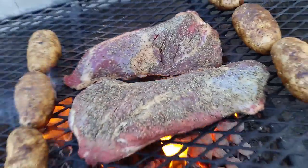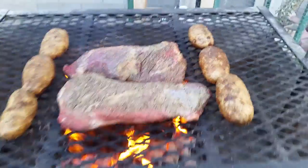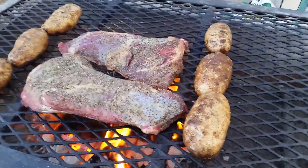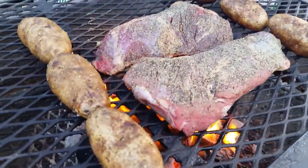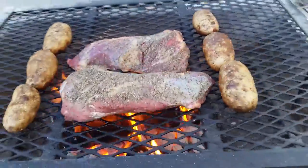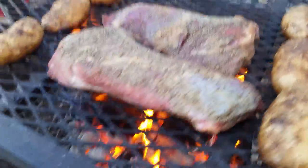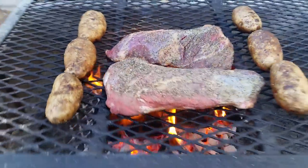So I gotta say congrats to Denver beating the Patriots. Looks like Manny is going to the Super Bowl one more time. I believe it's his last year, so hopefully he does it. And right now Carolina and Arizona are playing. So we're gonna be in and out and doing what's up.